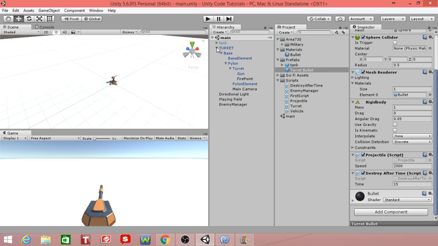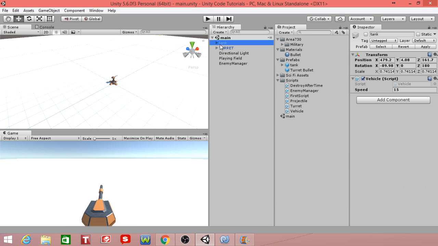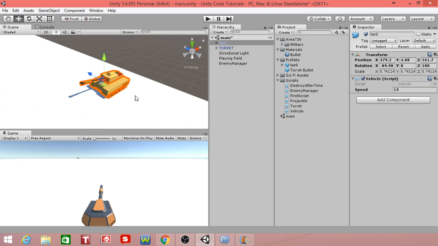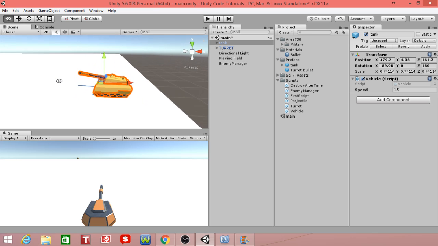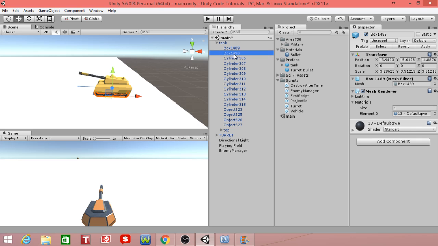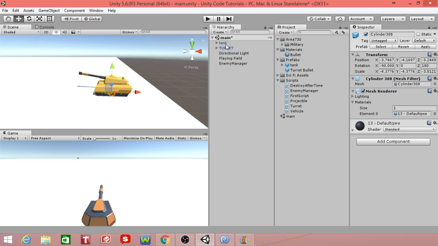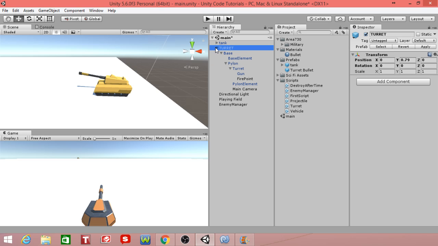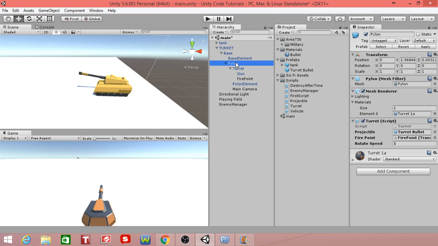We need to take a look at one of our tanks. This is the tank I've been using for an example. So I'm going to go ahead and turn that one on and focus on it. Now in order for the bullet to hit the tank, it needs to have a collider around it. So let's inspect this tank a little. It's made up of all these different objects. These objects do not have colliders though. And the reason I know that is because if you look at one of these other things, I believe this might have it. No, it does not.